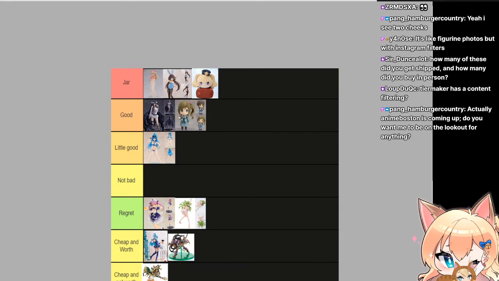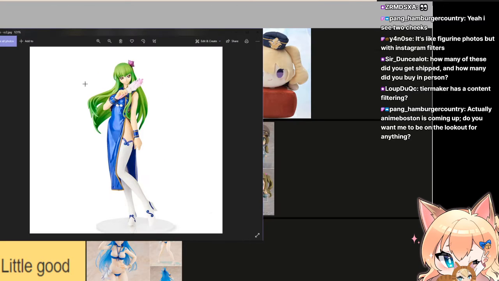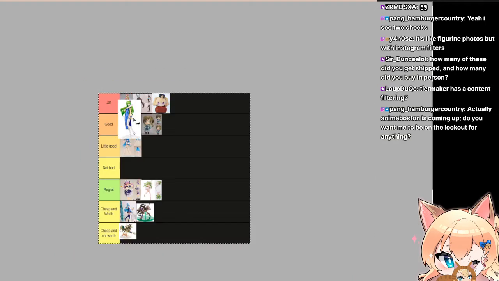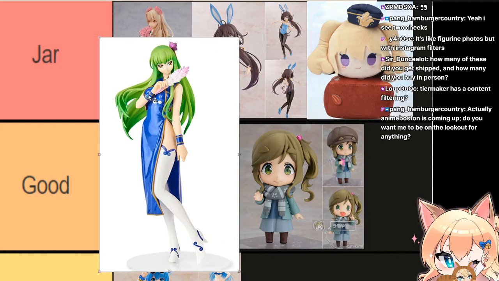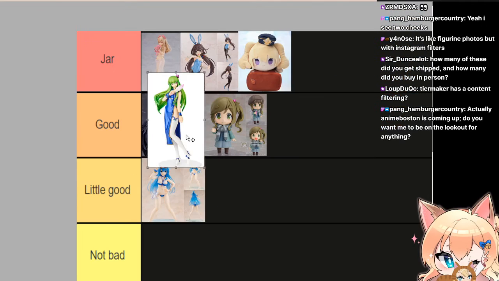Anime Boston's coming. You want me to look out for any? No, I don't really know what you'd find at a con, at least here in America. I know sometimes in Japan there are figure conventions where they have garage kits, and sometimes the creator brings some to sell. Those look really nice. There are some garage kit ones I really would have liked, but no one I know goes to figure conventions in Japan. But thank you for the offer.